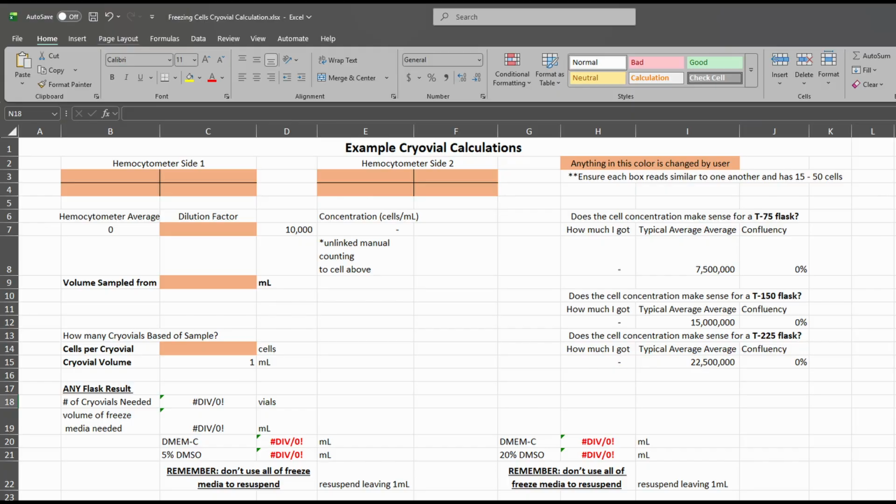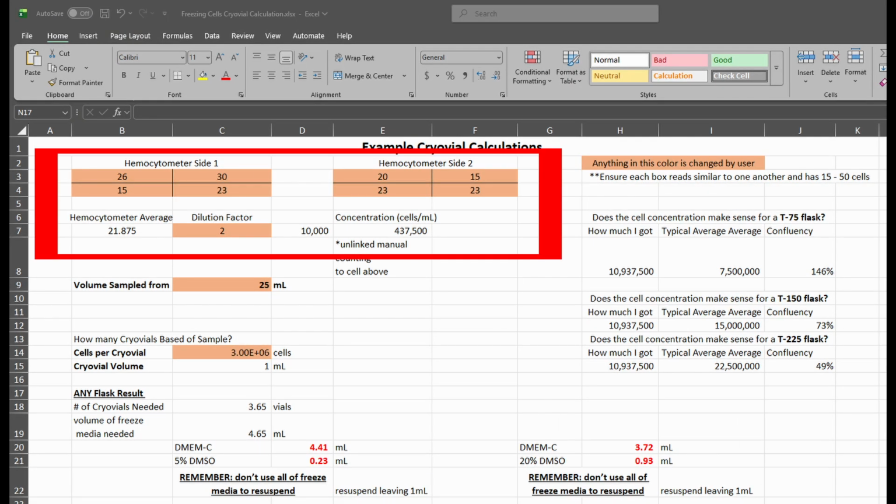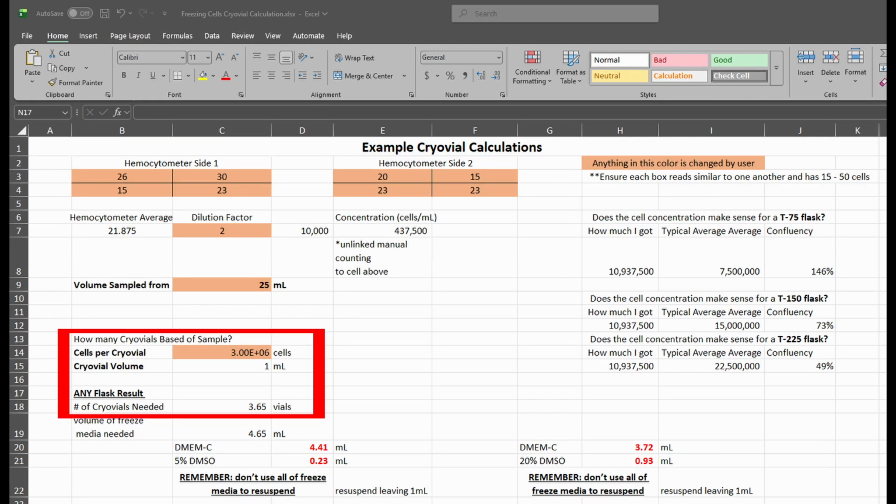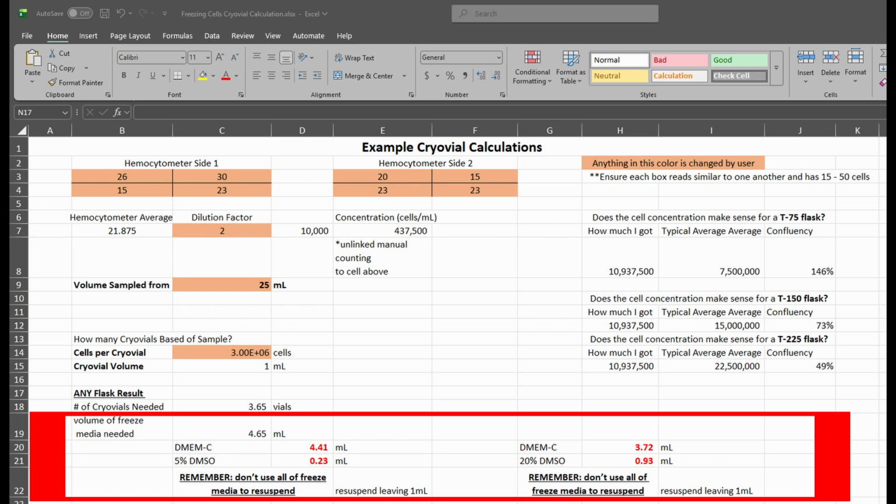Something else I also like to do is, if there's going to be some sort of complicated math involved with that cell count, like once you get the cell count, you need to split it in some crazy ways, I make Excel sheets to do that calculation for me before I come into the lab. So for example, I have an Excel sheet where I take the cell count, I calculate how many cryovials I could possibly get from that cell count, and then it auto-calculates how much freeze media I should make to resuspend the cell pellet in and then split into the cryovials.